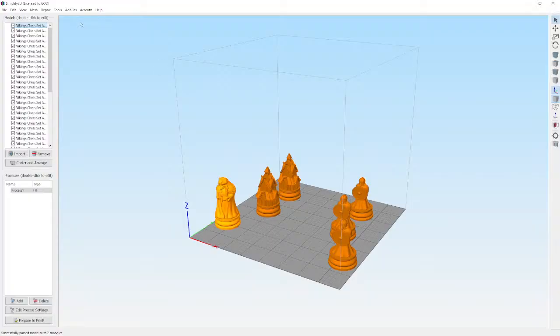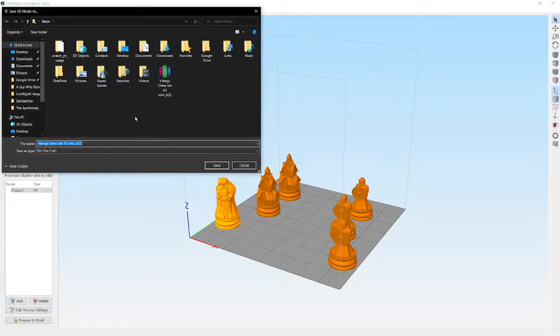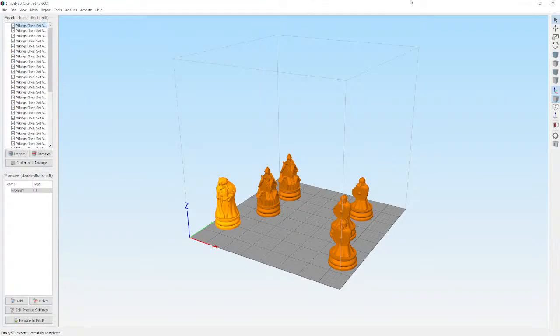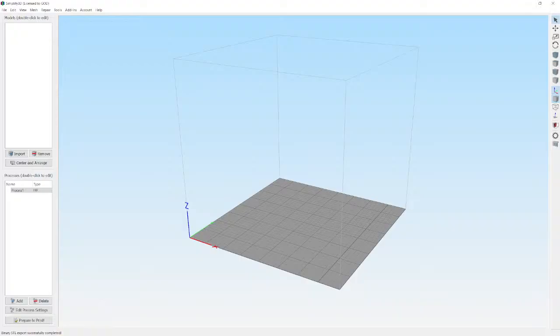Okay, so I want this file right here. Export. Let's just call it GGGGG. Where the hell did it go? Where did it save the damn file to?